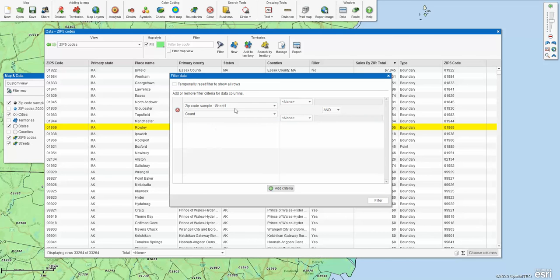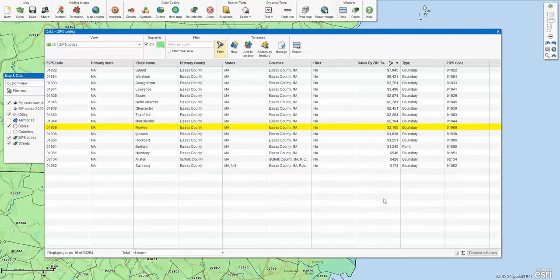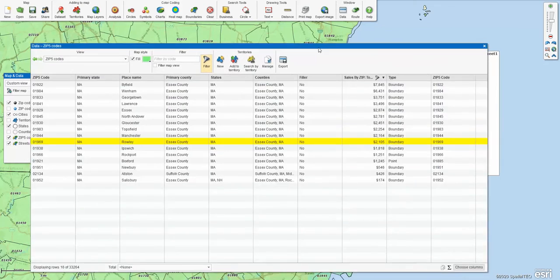So I could go in, again, that sample data button, data set, and then pulling in that column and look for anything greater than 0. So I'm using my imported data, I'm getting the right column, I'm setting a modifier for filtering greater than, and putting a numeric value of 0. So you can see my column is there in the data. I click filter, and now I've only got those zip codes that have sales values of greater than 0, which are right there on the map.